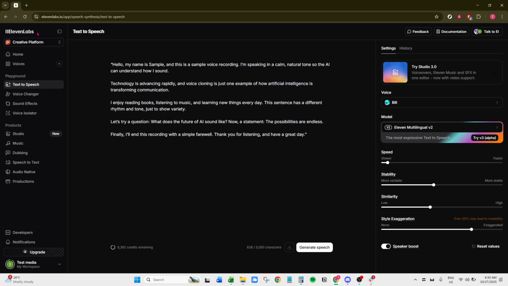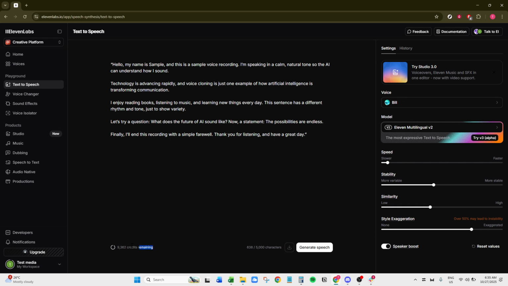Now, one of the keys to using Elevenlabs for free is leveraging their free tier effectively. This tier provides a sufficient amount of resources for basic user needs. Take some time to familiarize yourself with what's offered. Knowing these limits can help you plan your usage and stay within the boundaries of what's free. Remember, the idea is to stretch those free features as far as they'll go without hitting a paywall.